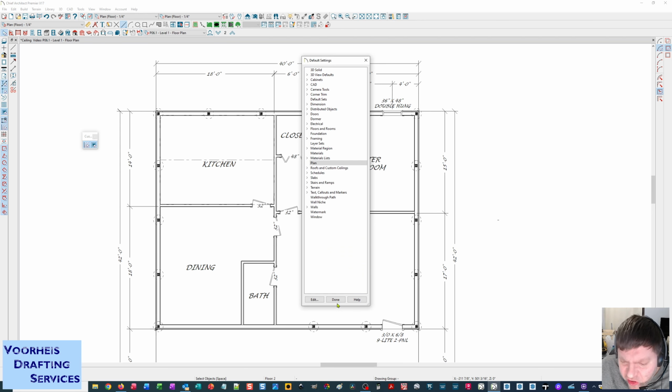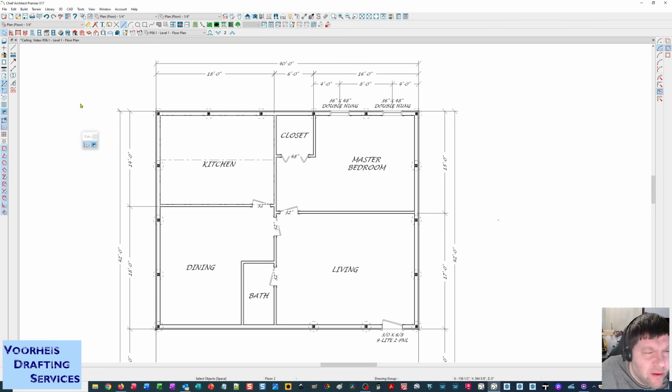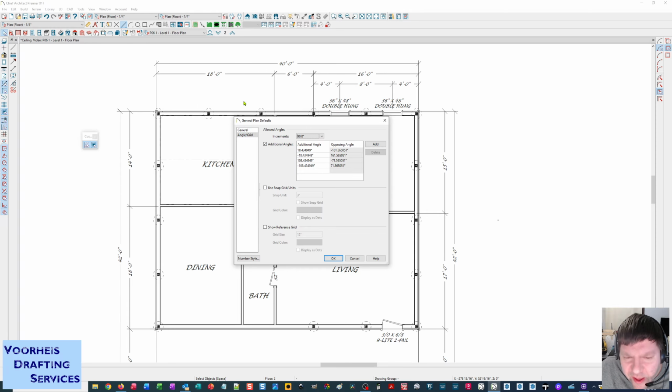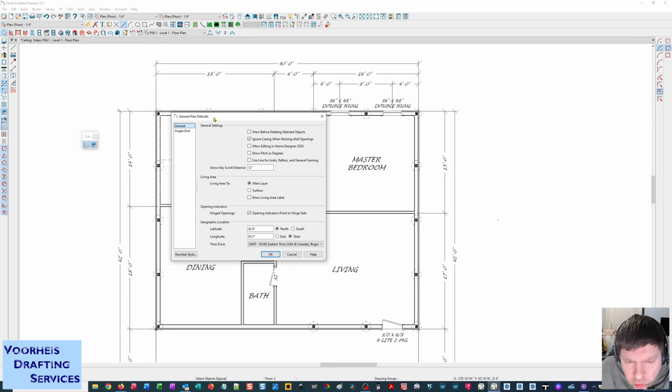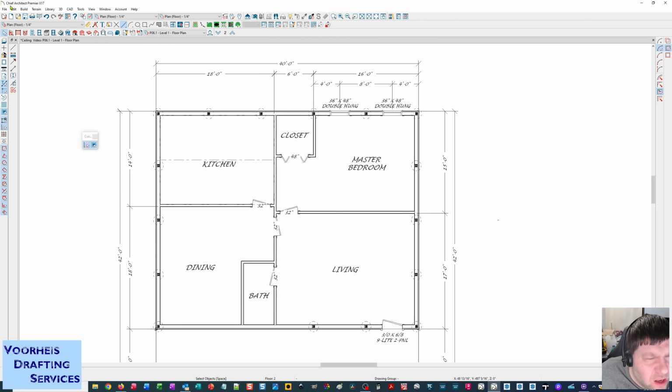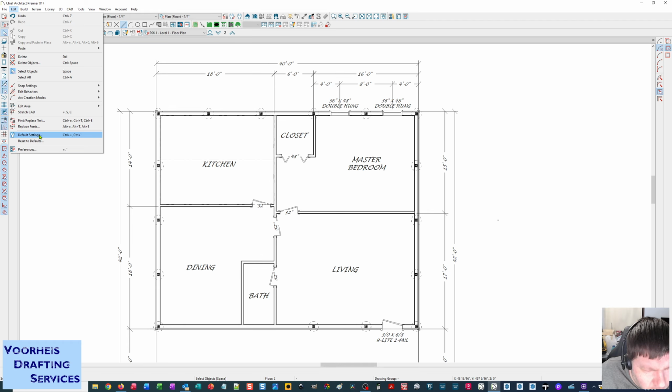But there's an easier way to get to that. Over here on my toolbars, you might see an icon here that says Select Objects. If you double click that, you can enter in what is called the general plan defaults. You can enter the general plan defaults from the default settings like I showed earlier.